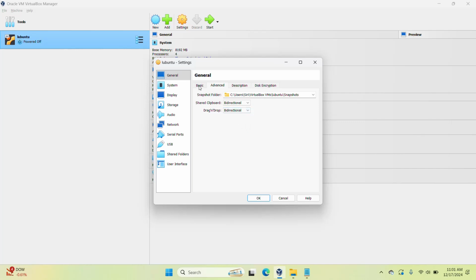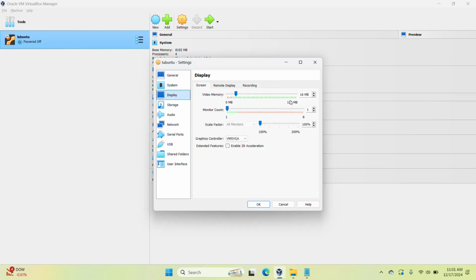All such abilities you will get if you change it to bidirectional. Yeah, that is pretty much it. In display, here you can give 128.